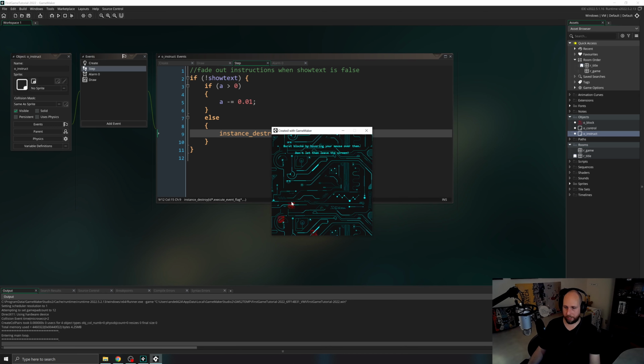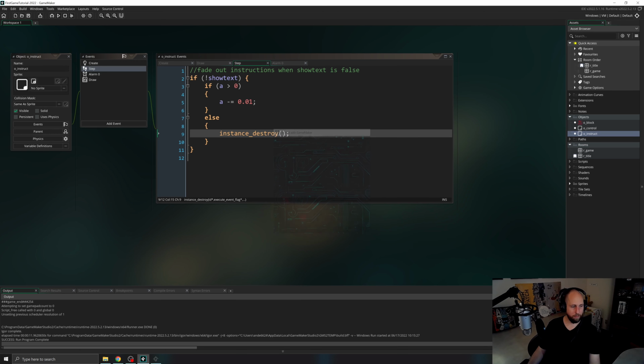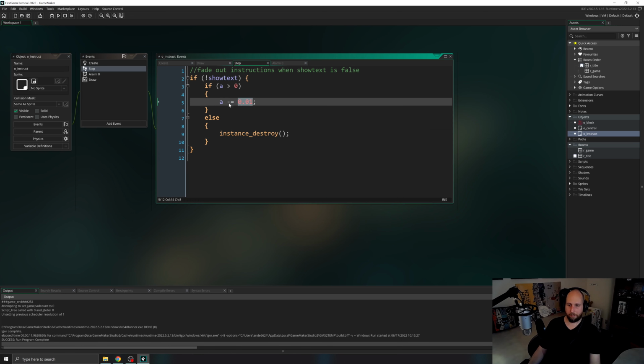We have our instructions here. After 5 seconds, it should fade out. Oh, it faded out, disappeared. It's gone. It worked. Now you can change this value right here to make it fade out more slowly. So you could say 0.05, which makes it fade out even more slowly. You can make it fade out faster, 0.1. I messed around with it. I like this speed. We need to add some visual panache to it, but let's learn how to do that.